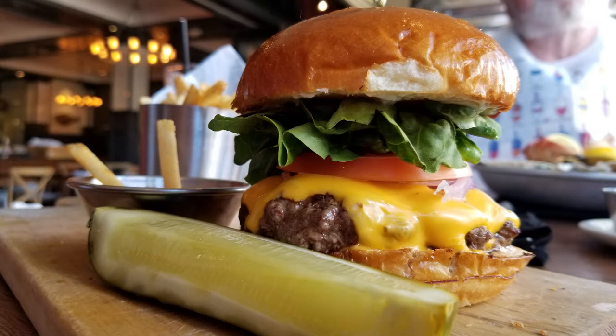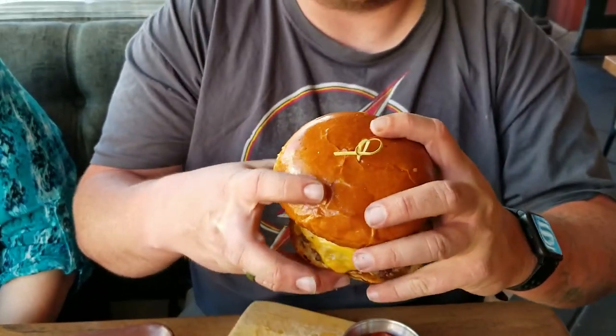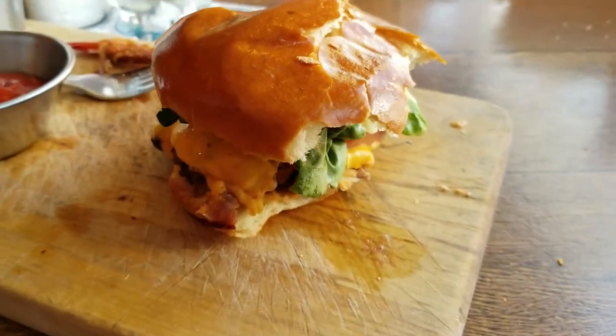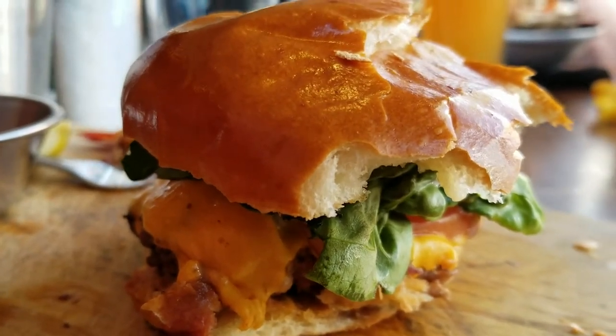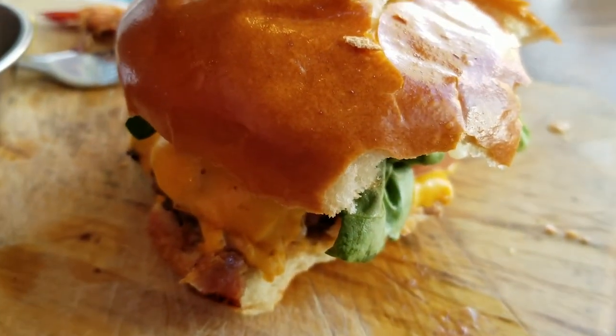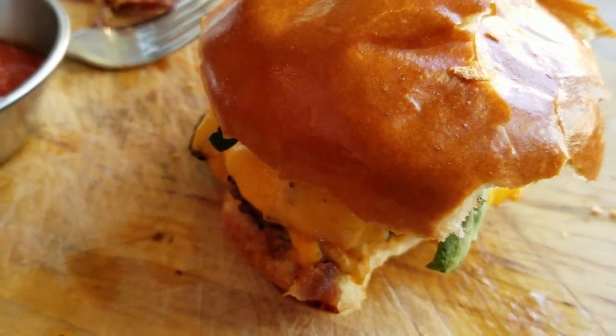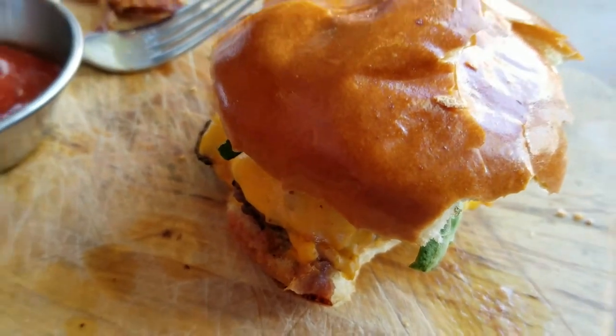Alex got the world-class cheeseburger, which includes private-label ground beef on a brioche bun covered with Tillamook sharp cheddar cheese. So here we have a regular cheeseburger with lettuce, tomato, and red onion along with in-house ketchup and french fries. For those of you that don't really like seafood, definitely recommend the burger — it is just so delicious, so juicy. Dad, I think we can give this a five out of five and an EARV gold medal, because everything so far has been three fives.